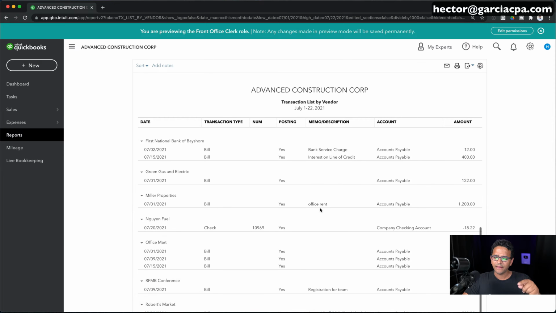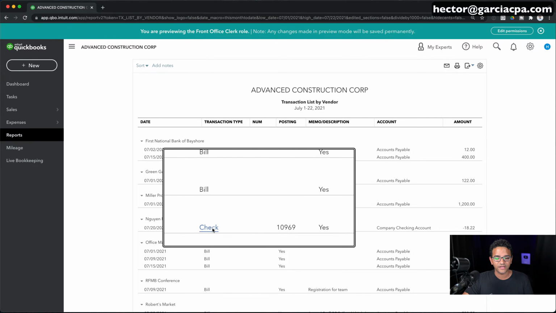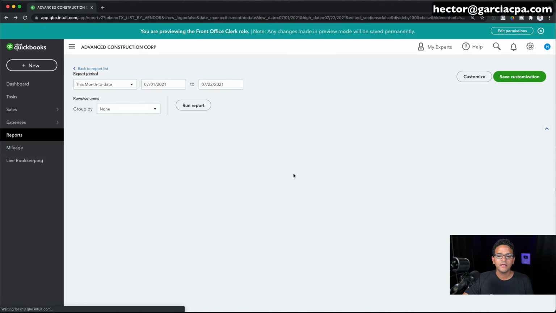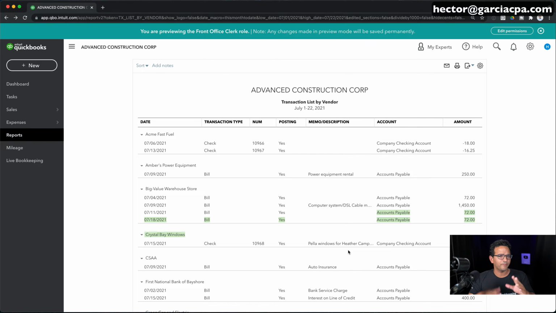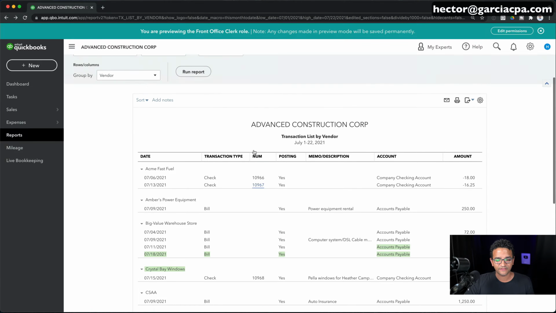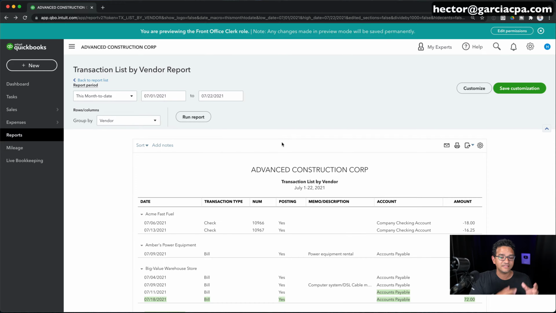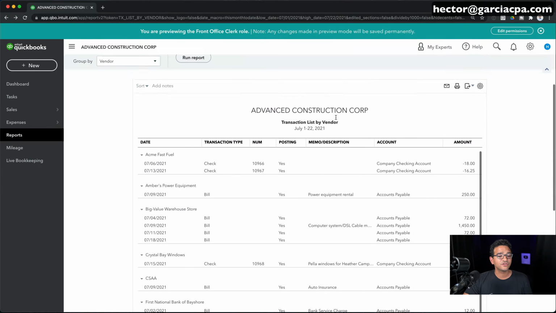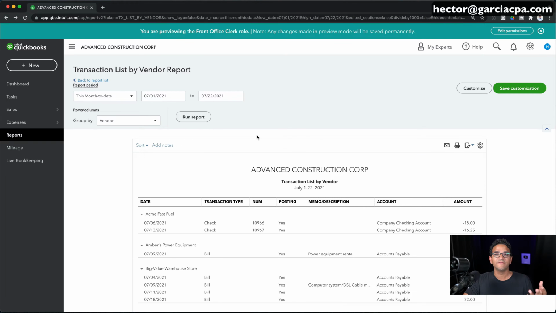Actually, I guess I can see the checks too, but if I click on the check, I suspect that it'll give me an error. Exactly. It won't let you see it. So the reports are still not perfect. It still allows you to see some things, but you can't open it and change it. And I'm sure they're going to get better and better at getting more precise and narrowing that down. So that's just really awesome how you have that vendor preview.